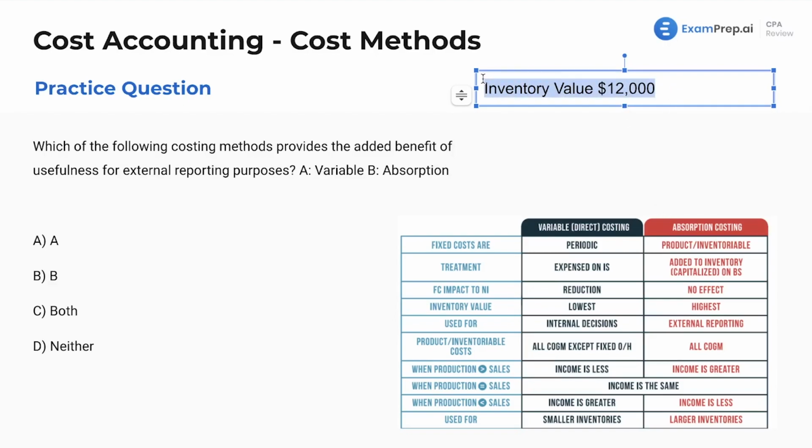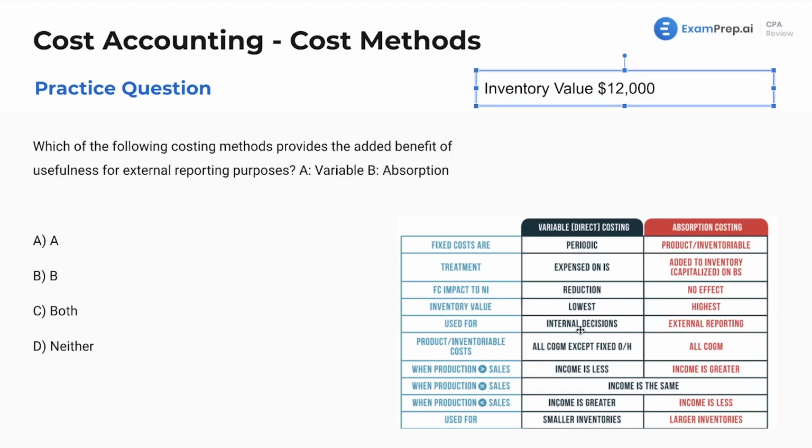This is a capitalizable amount, which generally speaking, capitalizable amounts are preferable because it bolsters your balance sheet as an asset rather than adding an expense on your income statement and reducing your net income. But why do we have these two methods? And what's the difference essentially? Well, absorption costing is used for external reporting. This is used for GAAP, FASB, reporting your financials, whereas we use variable costing for internal decisions.